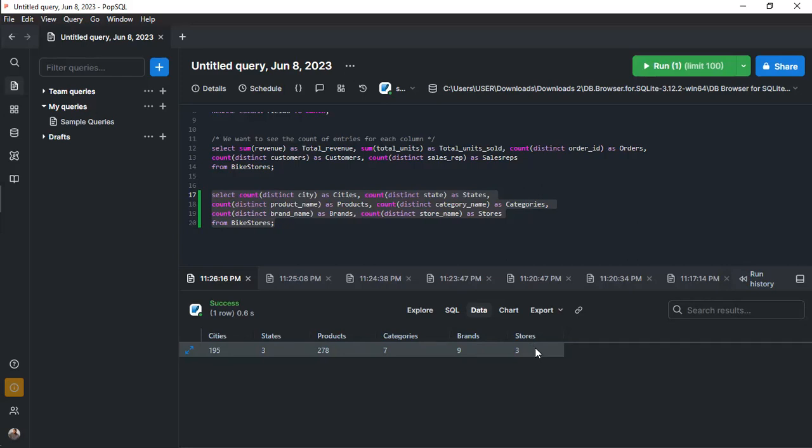That means you can see ShopRite in 195 different cities. You might see Market Square in 195 different cities. You might see something like Spa in 195 different cities. That's what this means. These are just 3 different stores, but they are spread across 195 different cities. So this is just basic exploration. We're just trying to see what is going on in the data set.